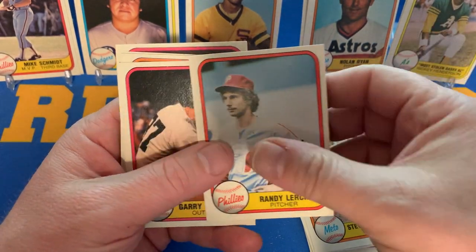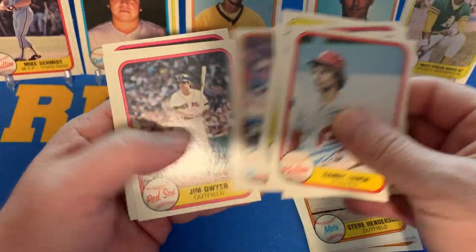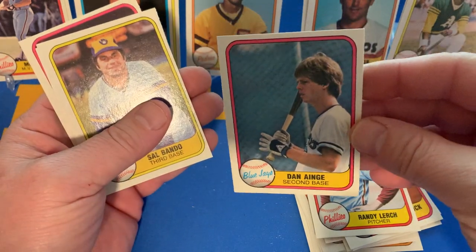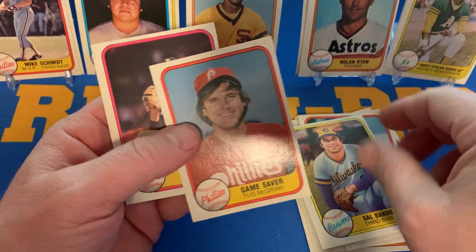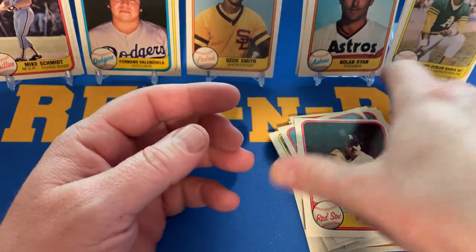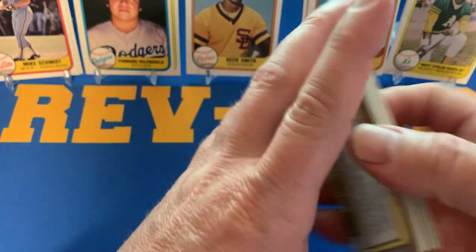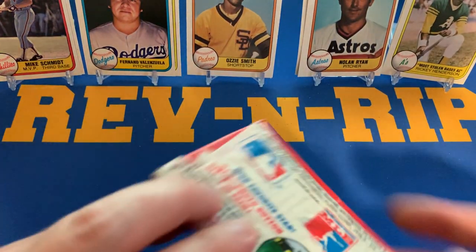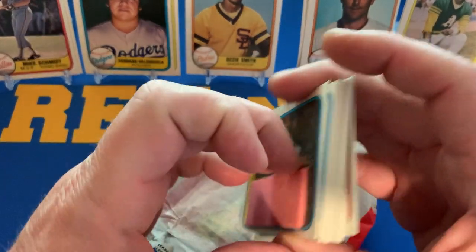That's the second one of him. Jim Dwyer, Danny Ainge again. Get a little more centered there on Danny. And Dick Drago again. I'm enjoying what we're pulling. I just want some things to be in a little better line.